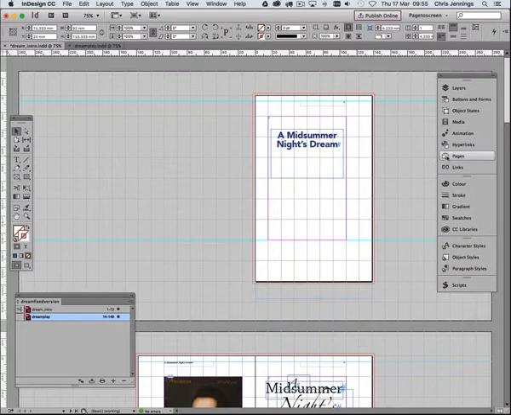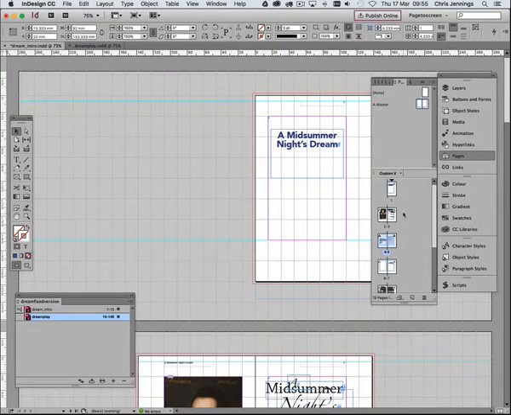So what we want to do is to go into our pages panel, which you've got down here on the right hand side of the screen. I've got the pages laid out just as they are, as I'd expect, across the spine of the book, and the first page of course being on its own. But what I want to do is to put another page to the left of that, and this actually is something a little bit fiddly, so I'm going to just explain how we do this.